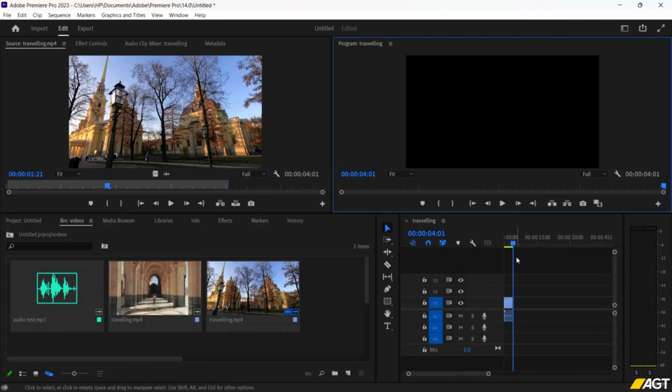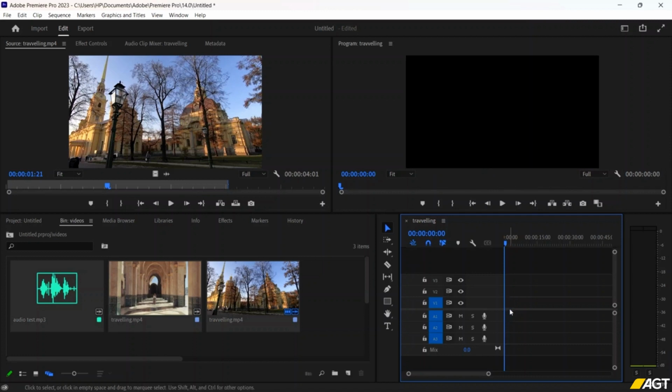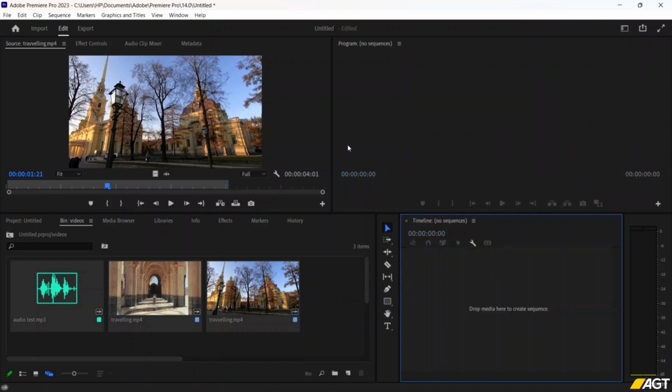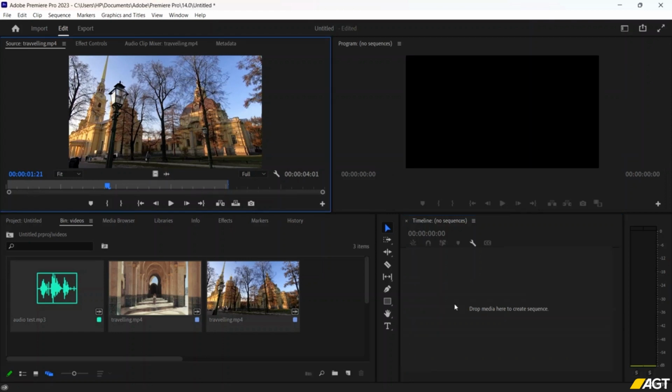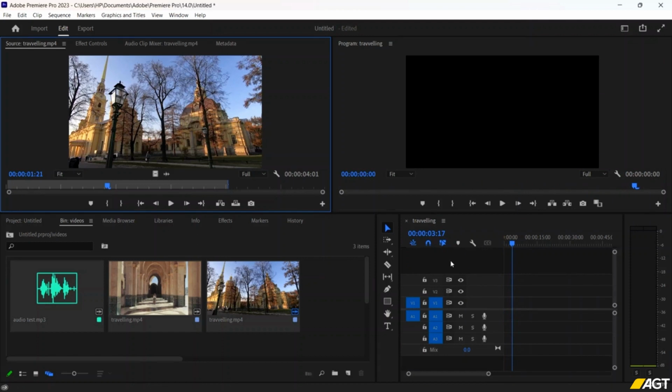All right. Now, say this time, instead of only bringing the video, I only want the audio. So let's press Ctrl Z to undo. And now this time I only want the audio. So I will go over here and you'll see that we have two options to either drag the video and the audio. I'll select this and then drop it here. Now you can see that instead of the video, we only have the audio. And since we don't have any audio in our video over here, then we will not hear anything.